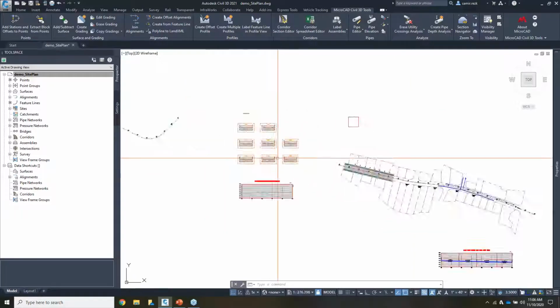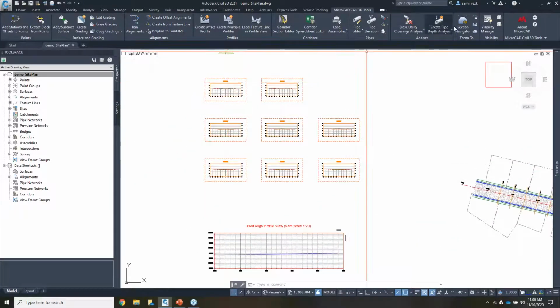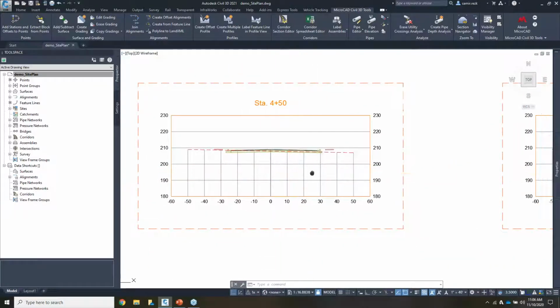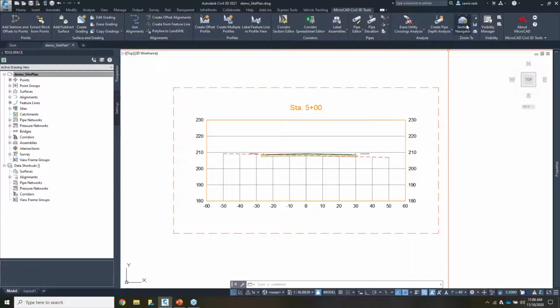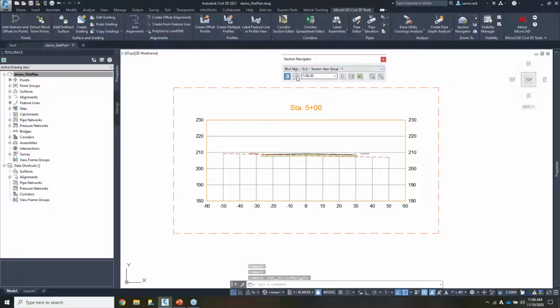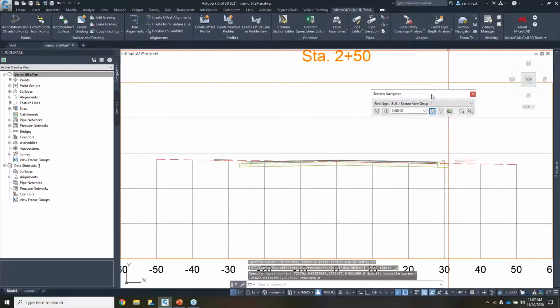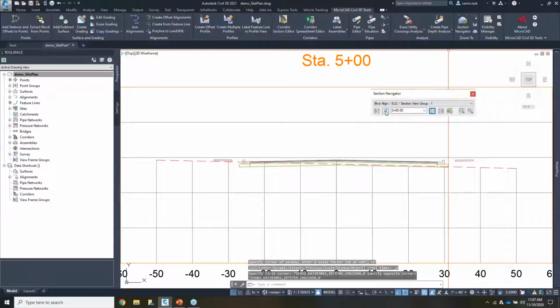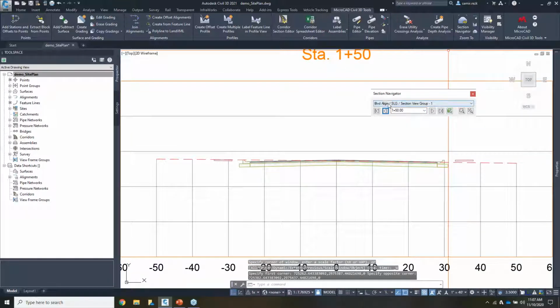In this drawing, we also have a number of sections that I cut through the corridor, so I can look at my sections. In Civil 3D, usually you have to zoom in and then you pan and zoom to the next one. The section navigator here makes it very easy to review your sections. We have a small little toolbar here, and I can jump from one to the other really easily that way. As you can see, the stations are updating here. That's the stations of the section views. Very similar to the corridor section editor, but this one is a little bit more for reviewing sections, the actual section views that you've created.